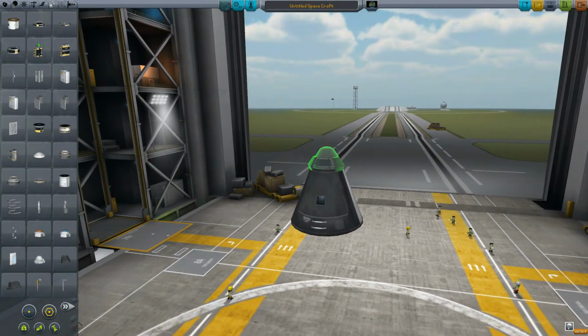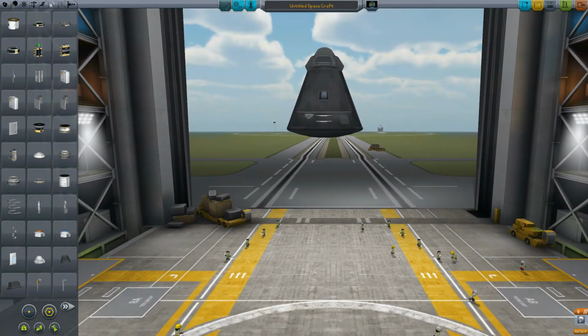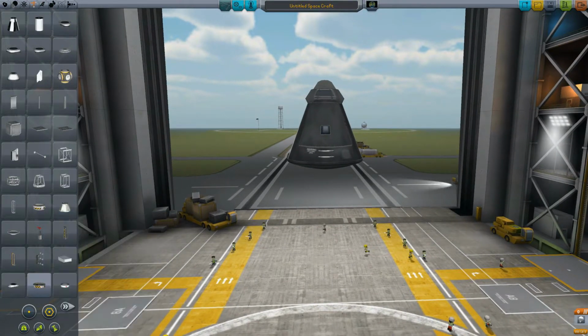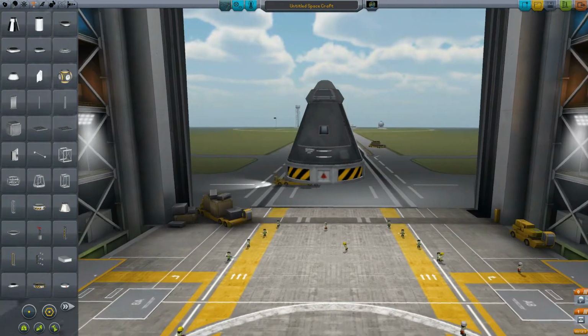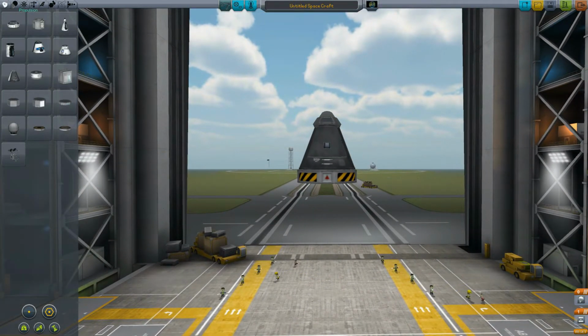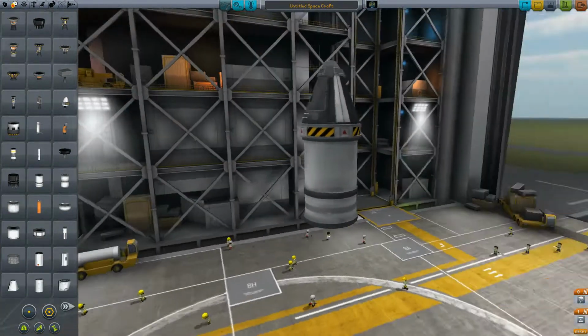So let's think ahead. We'll put our parachute on. We want our Kerbal to survive, right? Let's come over here, grab our decoupler. It's always a good idea to just have the capsule and parachute as the final stage, right? We'll come over here and we'll grab the same fuel tank we had before.